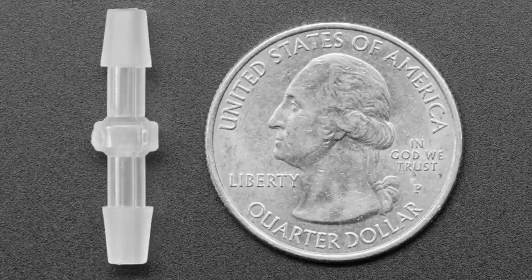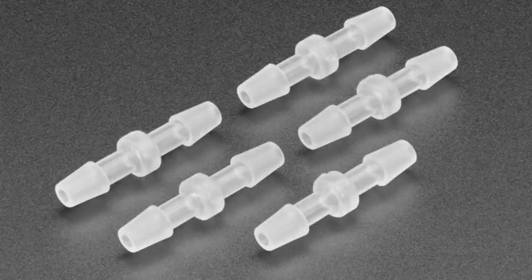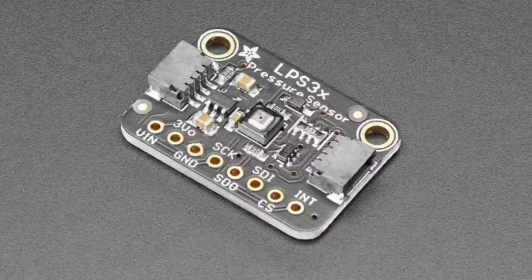pneumatic pumps and vacuums. If you want to make vacuum / pump projects, like air projects that inflate and deflate, we had like a T connector, but some folks were like, hey, I just want an extender connector. So you have 3mm tubing that plugs onto each end and you can extend it or you can adapt it to something else. So it comes in a pack of 5 and it works with our pneumatic system. So a late addition. Next up.